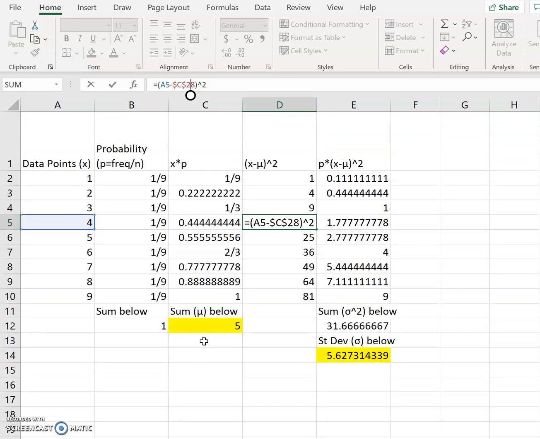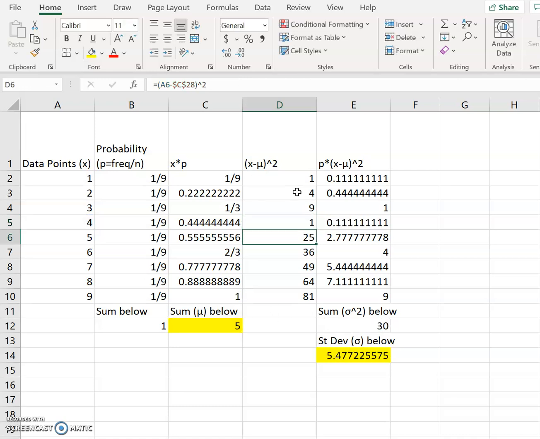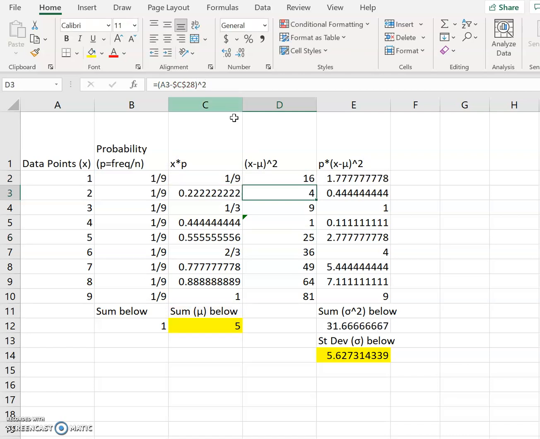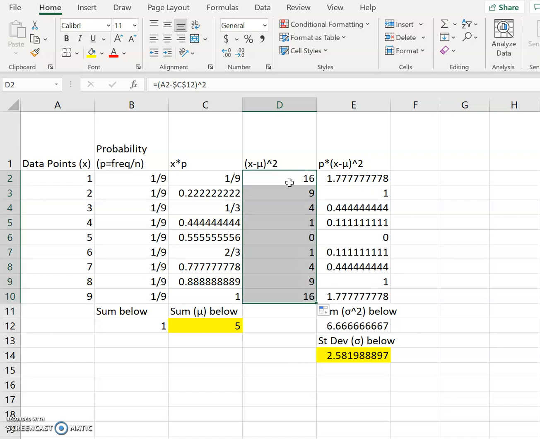So I need to adjust this a little bit because I want to reference, right, x minus mu. I want to reference this highlighted cell. So I'm just going to say, oh, I'm actually in C12. And now we see it's highlighted and we go, cool, that's what I want. I shouldn't have picked a random point. I guess I should have picked the first one here. So let me just go up to that first one, C12. And now I can either double click or drag this thing down. We'll see those update a little bit, and those look a little more reasonable.